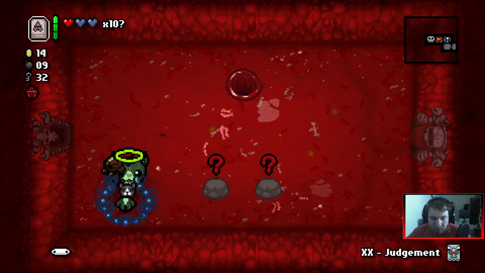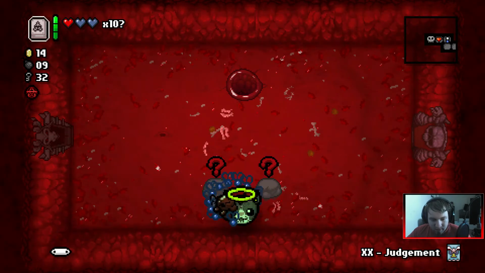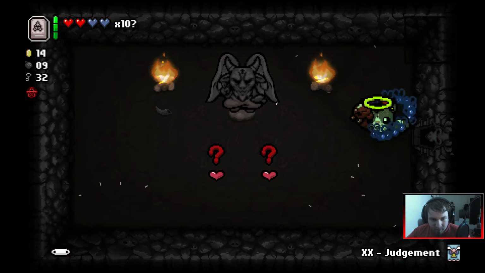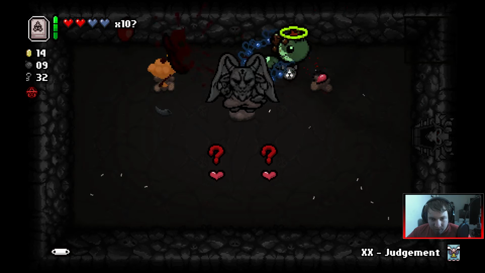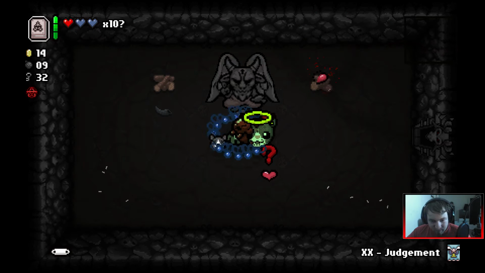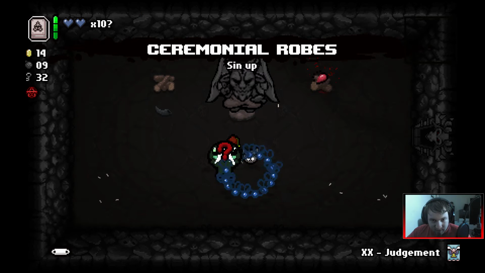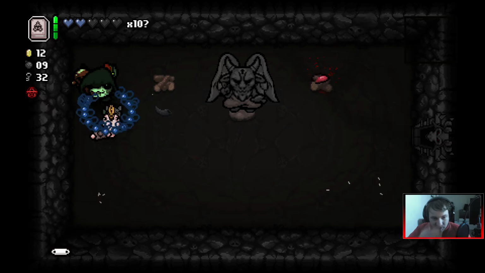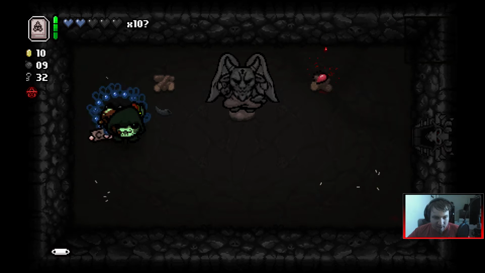We got two items that we don't know what they are. Left or right, left or right. This one. This earth, HP up. Devil. Again, two items so you don't know what they are. Guppy's tail. And ceremonial robes. Sin up. Nice, that's actually very good. That increased our sin hearts. Is exactly what I needed.